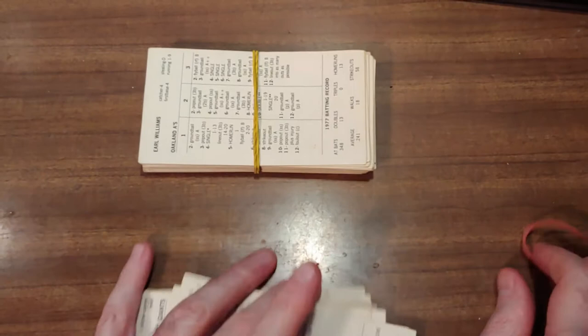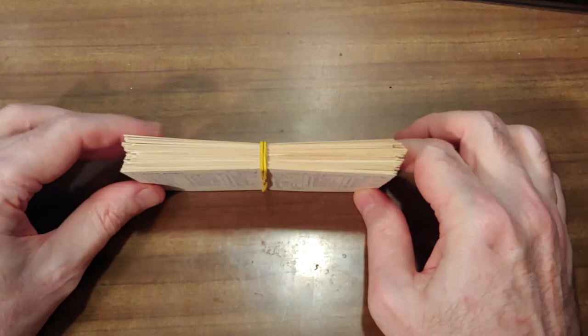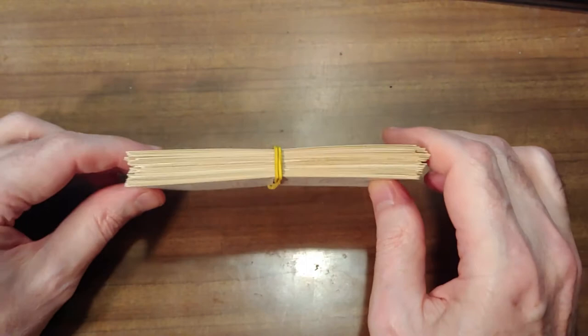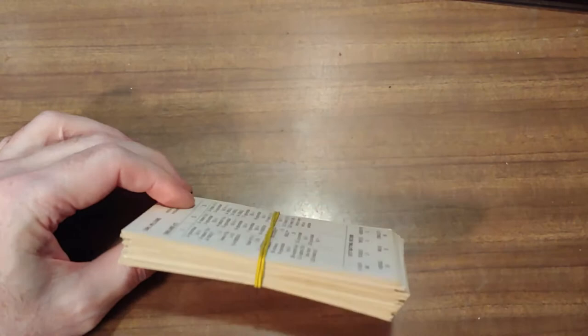But now, the waivered guys. The situation of going on waivers is that, first of all, each team had to put two players on waivers, which means you also had to have a 1977 card for them, and they do, and there are 64 here. And sometimes a team has so many nice keepers that they have to put a guy on waivers. So you will find some talent in here. These guys will be distributed throughout the league.